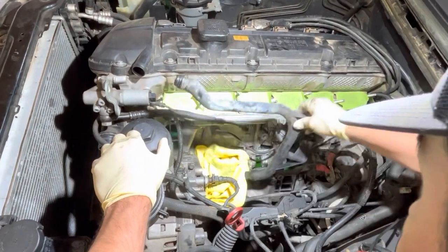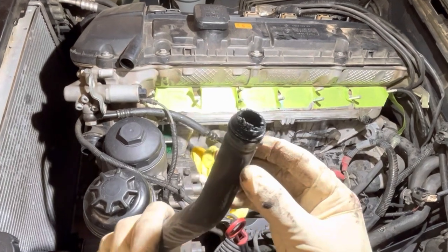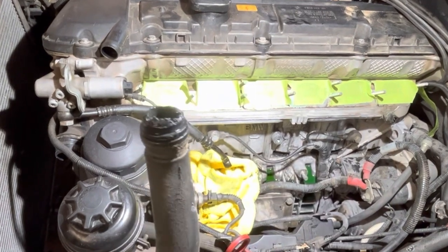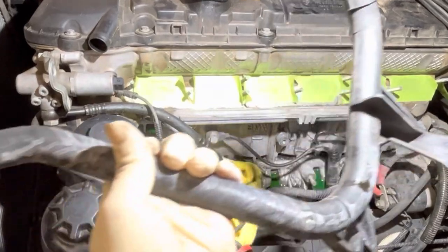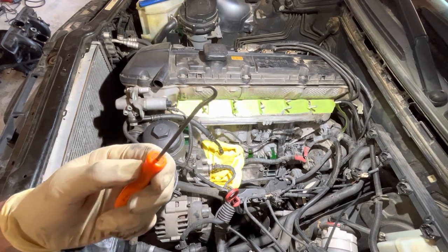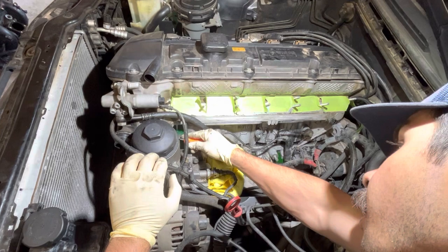Here we are getting that second water pipe out. You can see that left side isn't even held in with a nut. It just presses into place. And on this one, like all the other ones I've done, the tip of that pipe just snaps off inside the engine. So if you are doing this job, make sure you get in there with an inspection mirror, swipe it with your finger, make sure there's no extra pipe material in there. I like to use this pick. I go in, pop the O-ring out, pop the piece of plastic out, and you're in good shape.